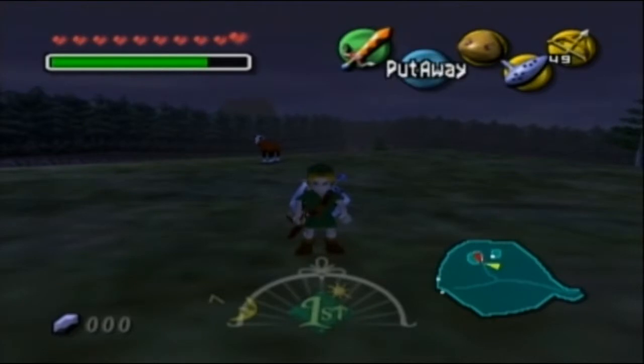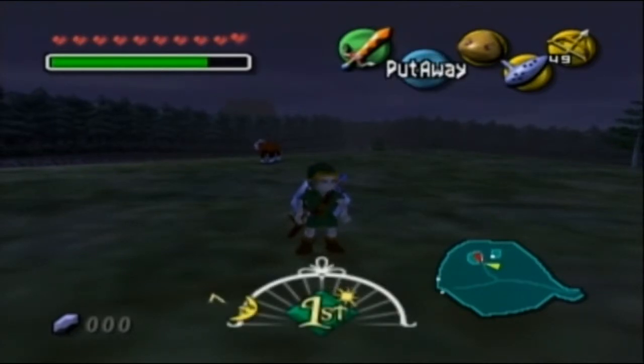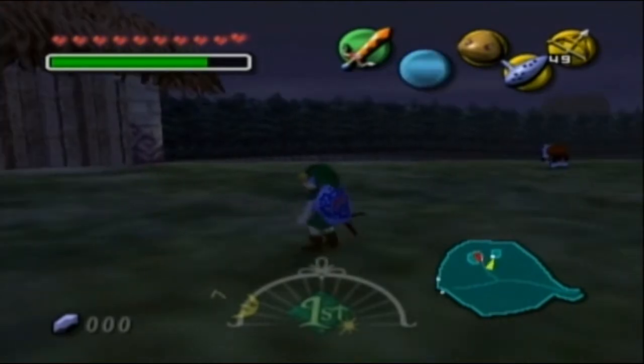So I'm going to go ahead and end this part off here. I know this is kind of a sudden place to stop, but when I come back, it'll be around midnight, and we'll be able to talk to Romani and help her with this alien problem.